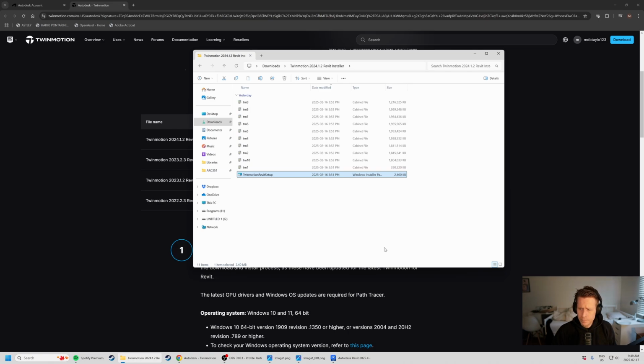Not too bad. But during the install, make sure that you're hanging out because it is going to ask you to download, I think it's a C++ distributable. You don't have to worry about what that is. It just needs it to run. So it's going to say, can I install this other thing? And you're going to need to install that. It's just a Microsoft C++ redistributable file. Happens sometimes with video games, this type of thing. I'm not entirely sure what it's for, but just install that as well. So you have Twinmotion, and that should be it.